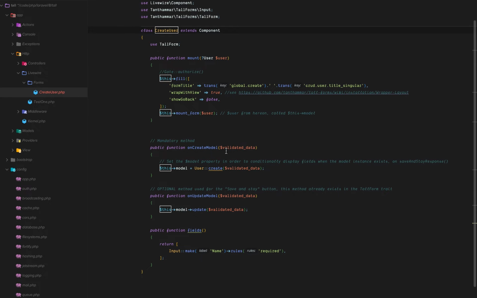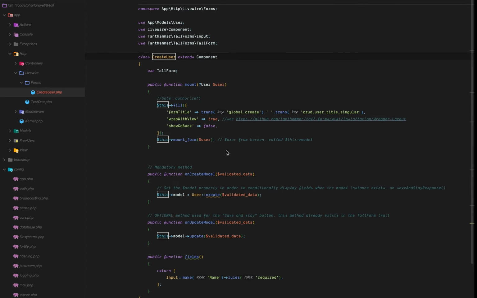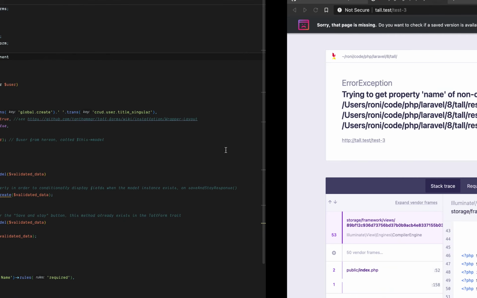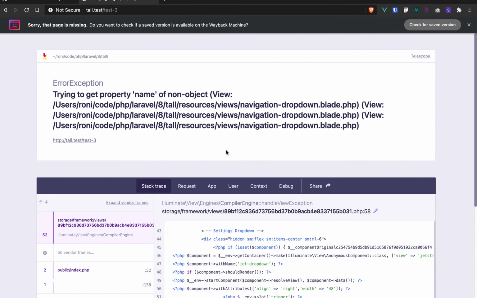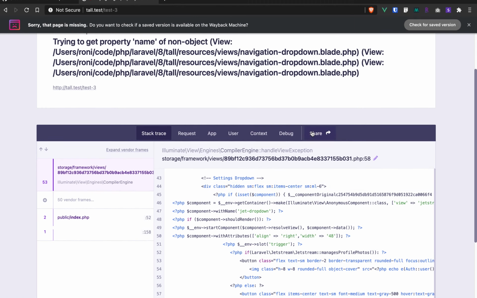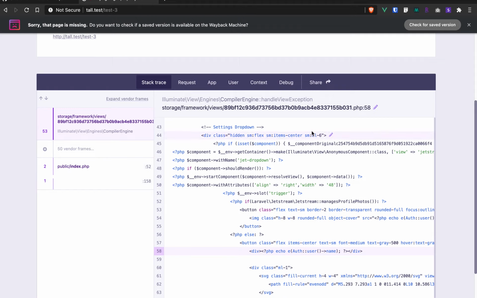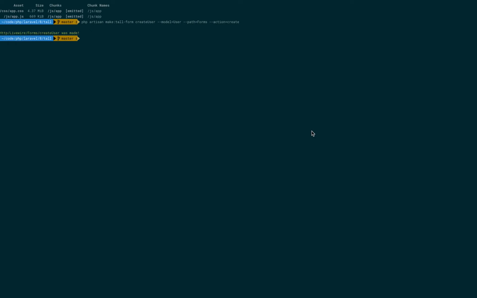So we don't have a render function. Because I'm not logged in. It's trying to use that item. Okay. Let's go to Tinkerwell. I'm not going to fight this.